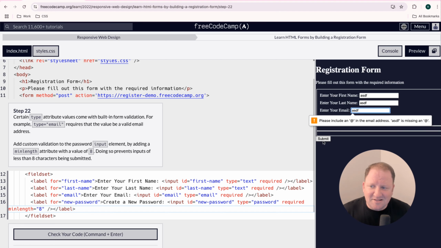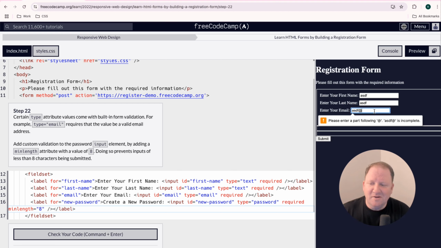So I'm just going to do @ and then we can even further test this out as it's incomplete. It recognizes that's not a real email that will go anywhere. So I'll just do test.com. And then for the password right here, if I just type in 4 letters, I hit submit and it says, please put in the length of at least 8 characters. So that's where that error will actually pop up.